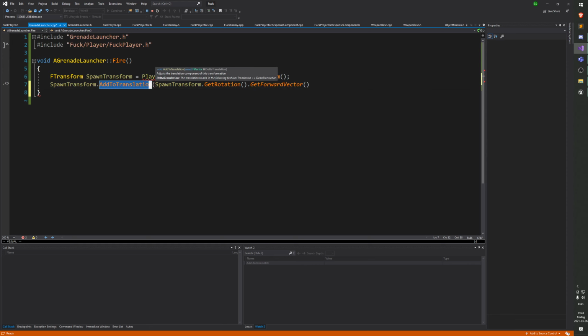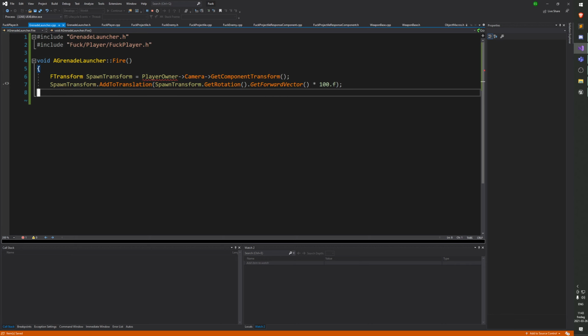So we're going to add to the translation the spawn transform's forward vector times some nice value. So times, I don't know what number we use, but like 100 or something. Cool. So that's another way to do the same thing.